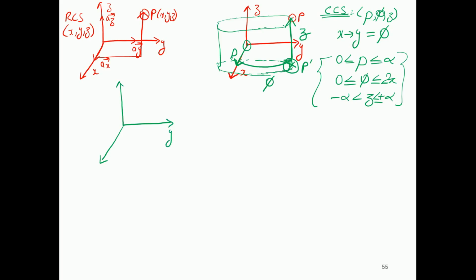So this is y, this is x, this is z. But now before I do that, first I need to understand what are the planes of this system. So let's first understand the planes. As again we saw in the RCS system, the planes are important because the numerical problems talk about the planes or a point being in the plane rather than the specific location.